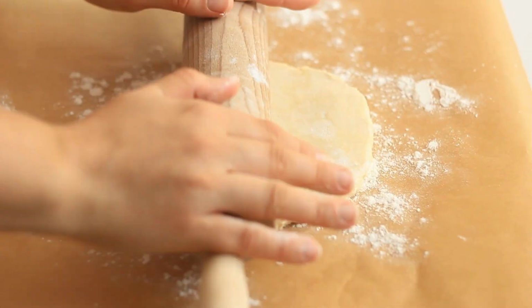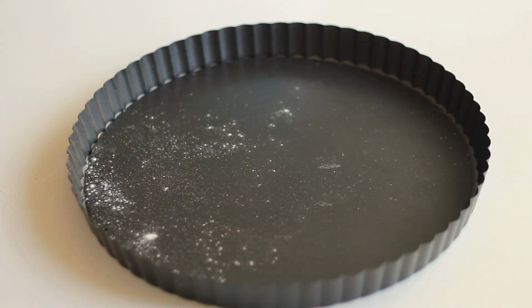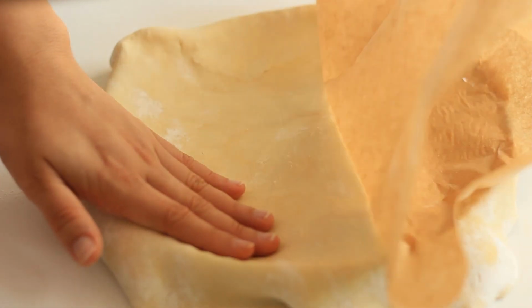So then once you've rolled out the dough, you want to grab your cake tin and with the help of the parchment paper, place the dough into the cake tin. So just make sure that you have enough for the sides as well. Just carefully remove the parchment paper.